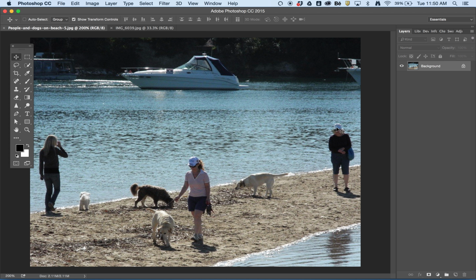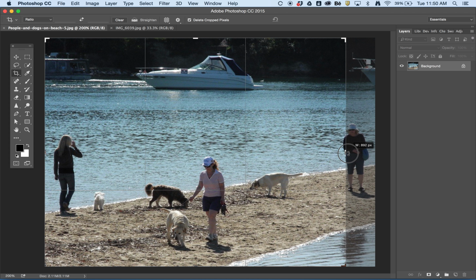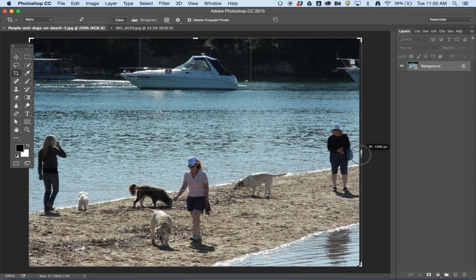All right, first up, let's crop the shot. So this lady doesn't want this photo with these 2 other people in it. She just wants her and her 4 dogs. So an easy way to do that is you can hit C on your keyboard for crop, or go into the toolbar and click on the crop icon. And then you can use these little boxes, sliders, to crop out the part of the image that you don't want.